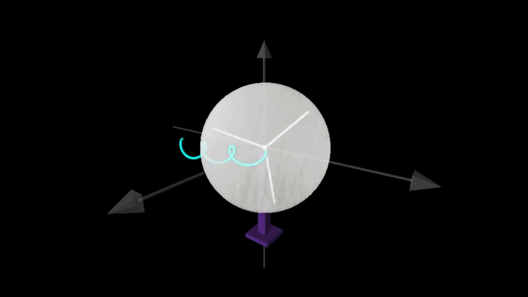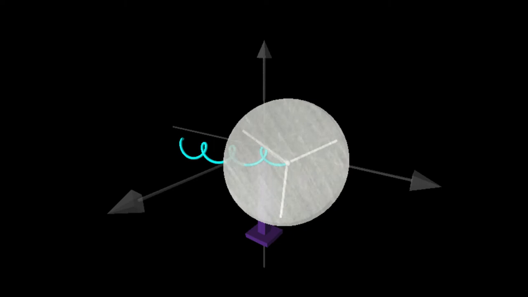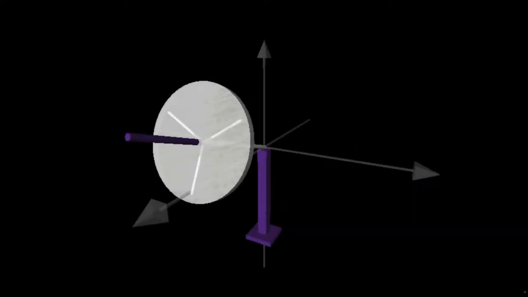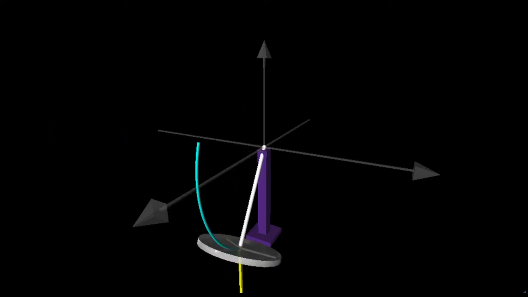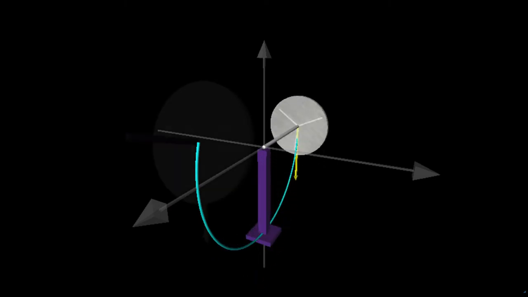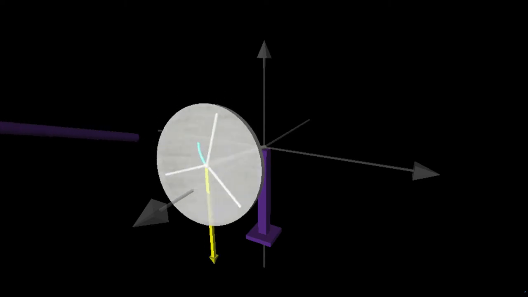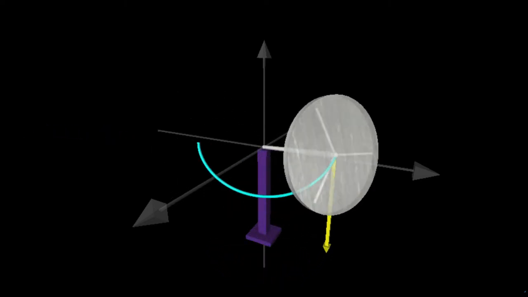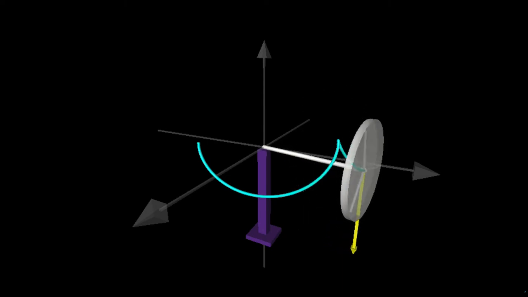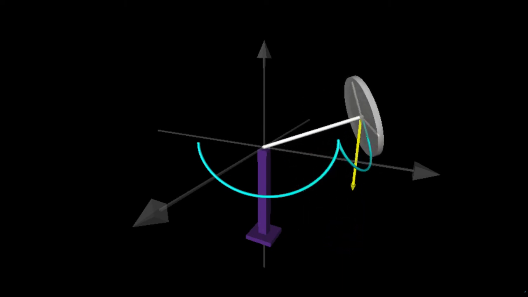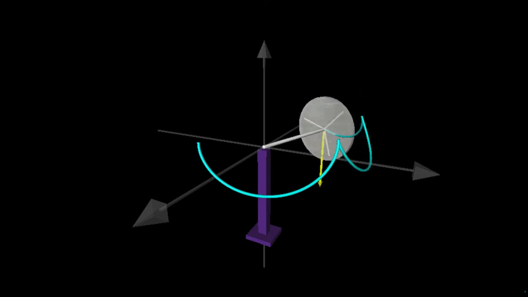After all, gravity is pulling down on the disk at its center of mass, so why doesn't the top fall? Let's imagine that we set the top spinning while holding on to the axle. The gravitational force is shown here as a yellow arrow. For most of us, our intuition tells us that when the axle is released, the top should fall downward in the direction of the gravitational force, down towards the negative z-axis. But that's not what happens. Rather, the top refuses to fall and instead precesses around the z-axis. The precession might be steady, or the top might nutate, or it might move in loops, but the top always seems to resist the pull of gravity and avoid falling.